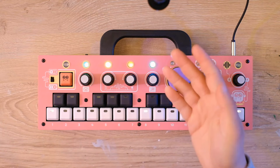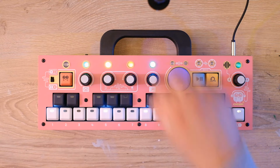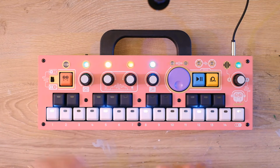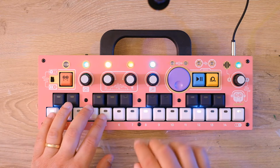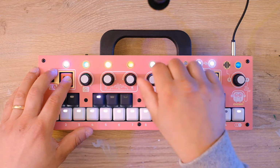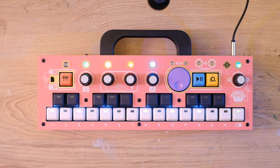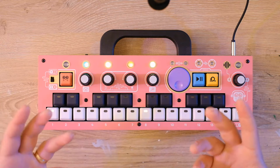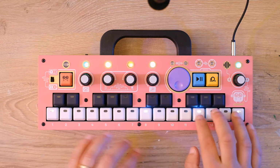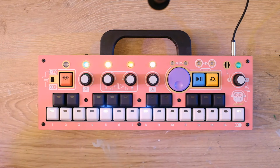The first one, with this blue light, is called Magic Wand, and it's a kind of combined delay and reverb. So there's our vanilla sound, and I'm gonna add a little bit of Magic Wand. If I hold shift and I turn this, it'll change the delay time. If I press this in, it takes us to a page that allows us to modify saturation. And as you can hear, it still keeps the settings I had before.